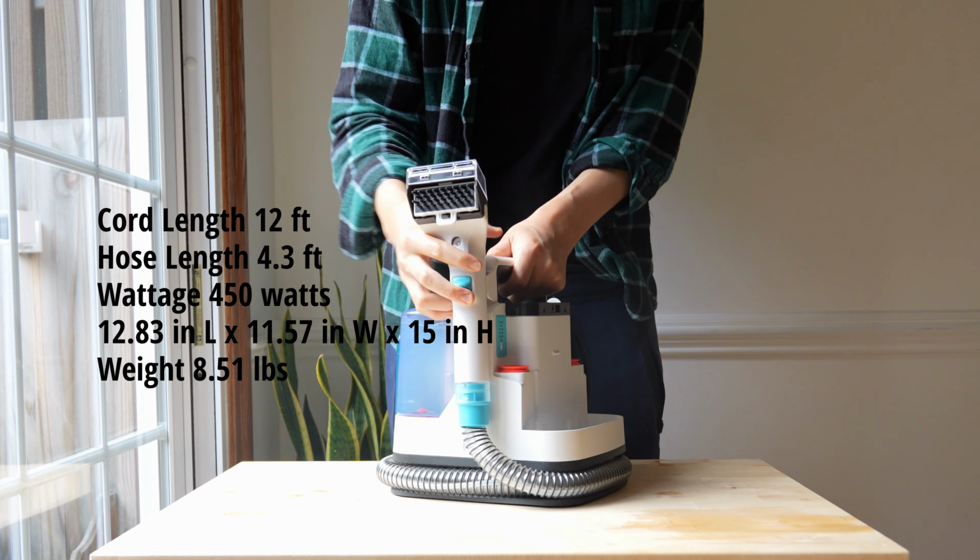These are all 3 of the clean water tanks between the units. The Hoover and the Shark are going to be way smaller than the Bissell. The Bissell has a clean water tank that is more than double the size of the others. And for the dirty water tank size, the Hoover and the Shark are also on the smaller end, while you can see the Bissell reign supreme. All 3 will come with a float inside that's going to float up if the dirty water tank is too full, notifying your machine to turn itself off so that you can no longer use it until you empty the tank. Now all 3 are also coming with seals. I think the Shark has probably the strongest of seals, but because the Bissell is so tall, you're rarely ever going to get splashing on that as well.